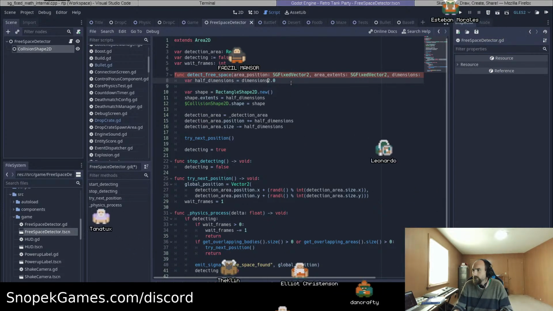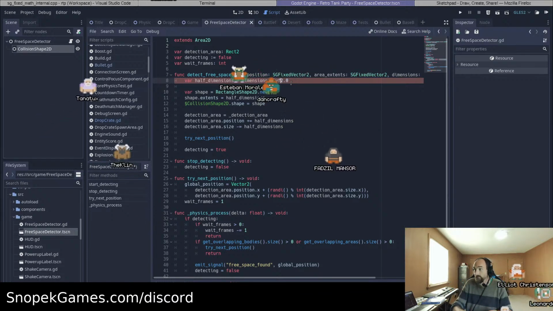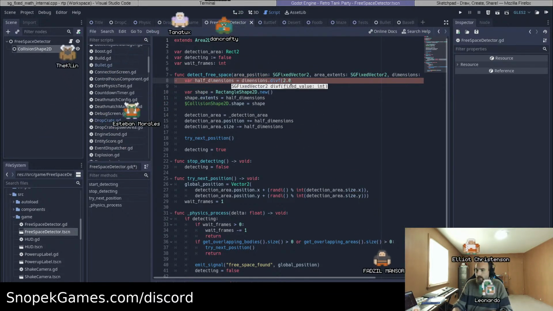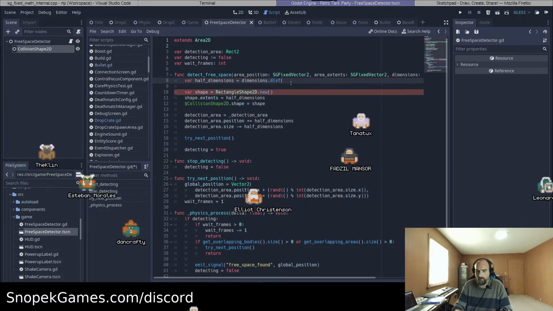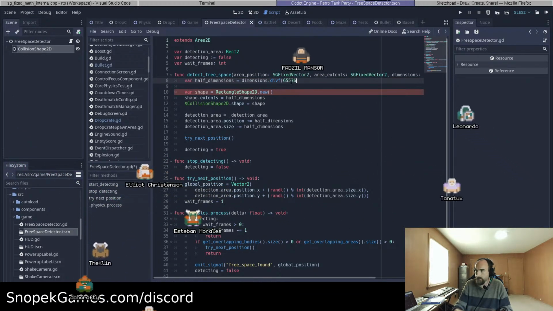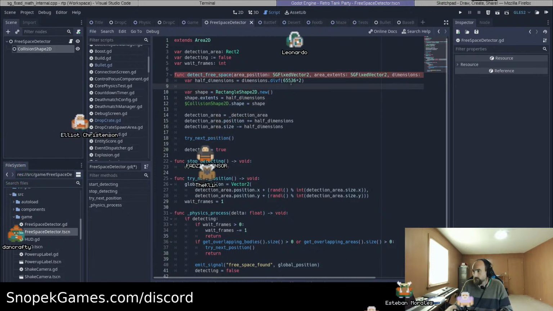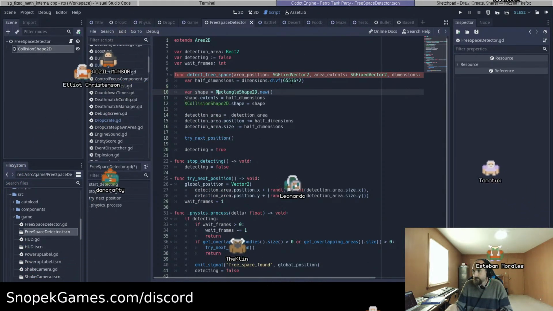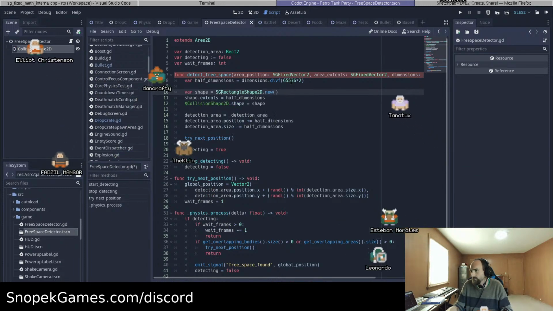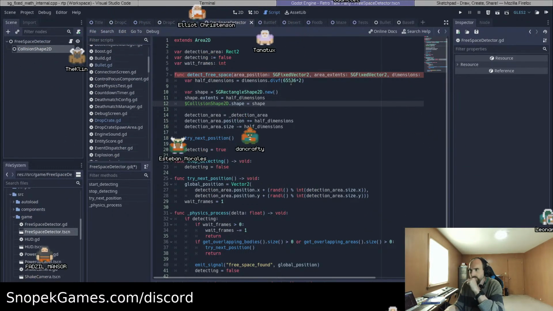We'll get the dimensions and do, I think we made a method called divf, which will divide by a fixed point number, and it's going to be this times 2. And we need to create a new shape. This will be an SGRectangleShape. It will get the half extents. This will set shape. That all looks good.